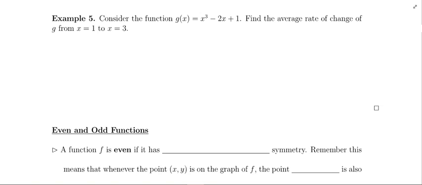In example 5 we're going to do another example of average rate of change, but we're going to keep it simple. I'm going to give you a new function and we're just going to compute the average rate of change of the function between two x values. We won't do anything with secant line in this example.